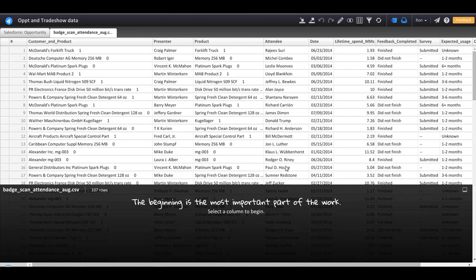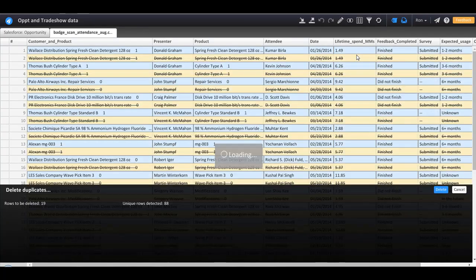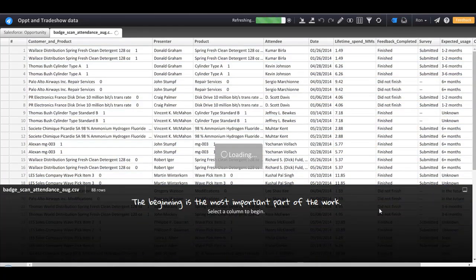Now we all know that some of the trade show data can be a little dirty. We know we had some issues with the scanner yesterday. We definitely scanned people multiple times, so we have some duplicate data within this file. So what I can do is actually go and delete duplicates. Informatica Springbok is actually going in, doing a fuzzy logic match. It doesn't have to match exactly correctly. We identify matches, and I'm going to go and clean the data.